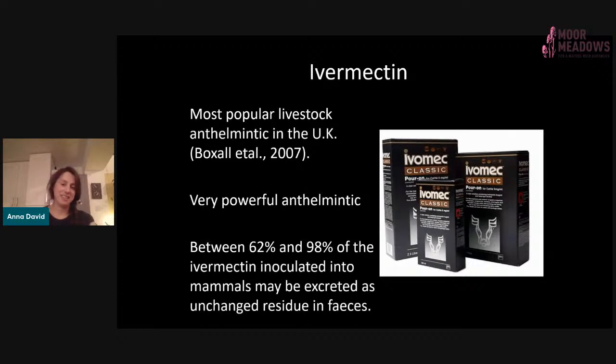So in some ways it's thought to be better for the livestock because it's less stress. But actually the ramifications of using this product to a large extent are quite large. Various studies have been conducted to work out what the impact is, and it's been found that between about 62 and 98% of this product that is administered into an animal just literally gets dumped out onto a pasture. That's quite a strong insecticide to be passed out unmetabolized into our ecosystem, and therefore carrying on being an insecticide in the wider landscape and impacting on all that dung fauna that we looked at earlier in a previous slide.